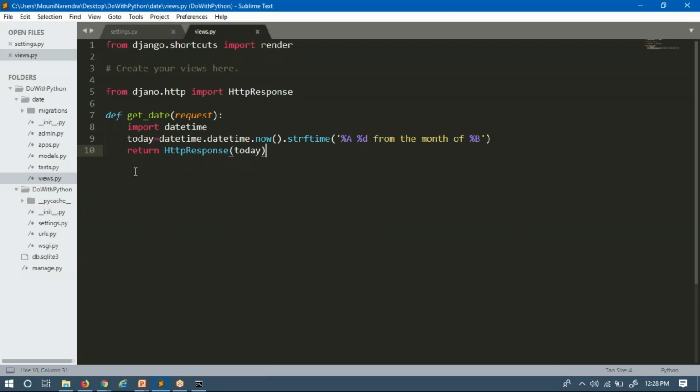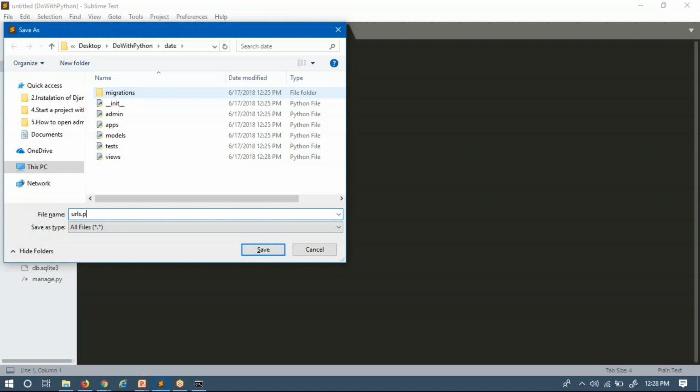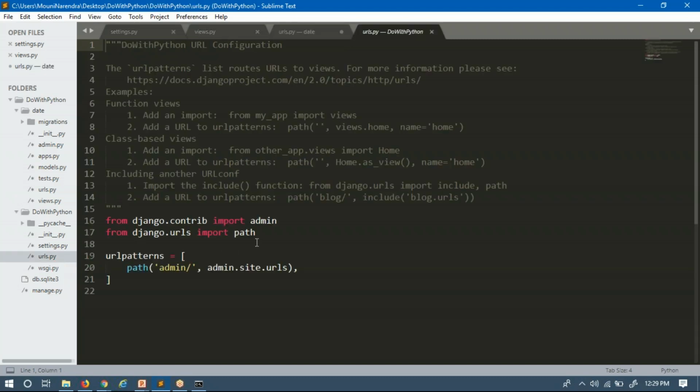After writing some code in views.py, you have to create one extra file always in your application, that is urls.py, and there you have to import from Django.urls import a path. Otherwise you can also copy from the existing one.